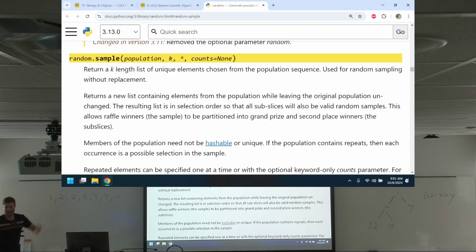These values don't matter in any way. They do not need to be unique. They just need to be a multi-set of values. If k is 4, I say pick 4 of these things: 2, 5, 1, 2. I take from it without replacement, meaning once I take it, I can't pick it again.